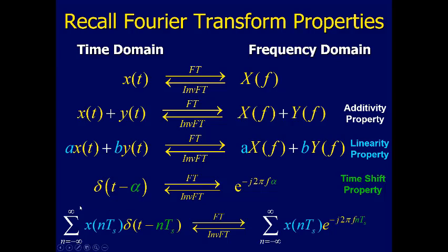All right, well, here's the continuous time description of a discrete time signal, and we'd like to know what the Fourier transform of that looks like. Well, the Fourier transform of a delta function, a delta of t minus n t sub s, is e to the minus j 2 pi f times n t sub s, the delay. x of n t sub s is just a scalar constant, so that's going to multiply the Fourier transform of the shifted delta function. And if we add up an infinite number of time functions, we add up an infinite number of their transforms.